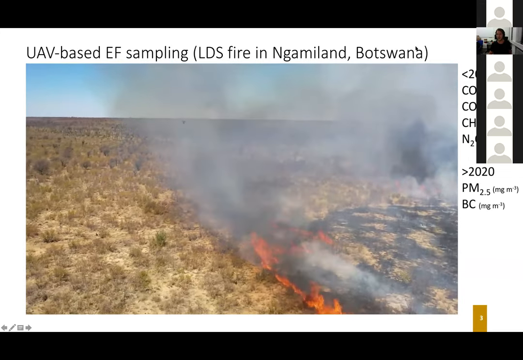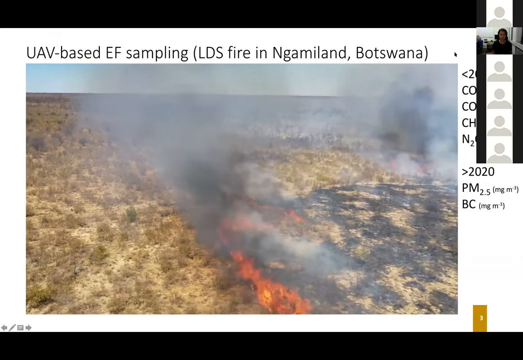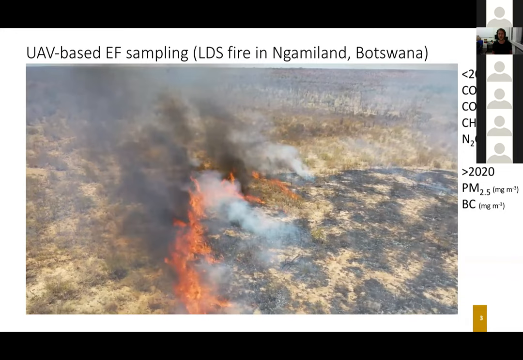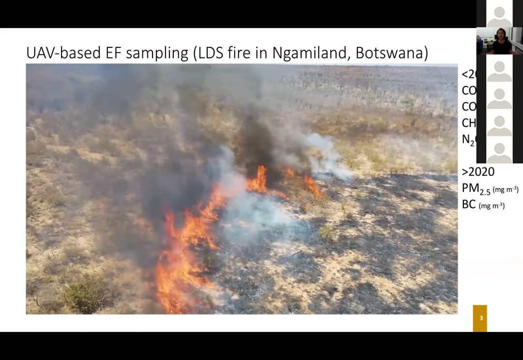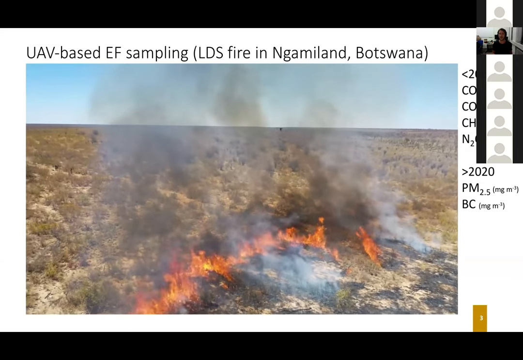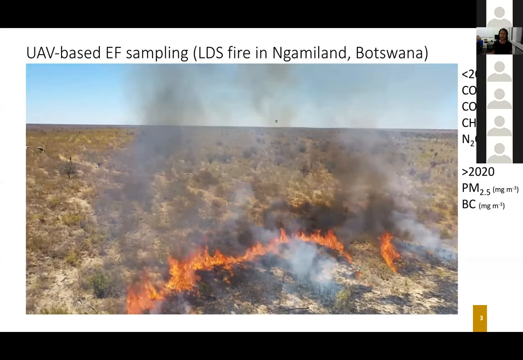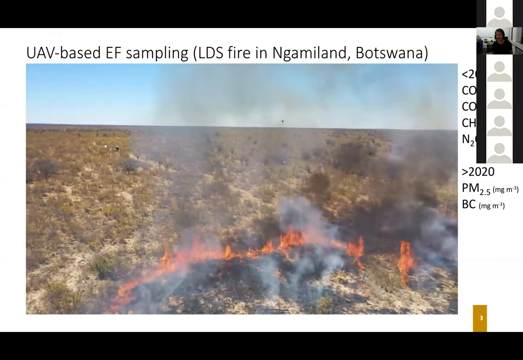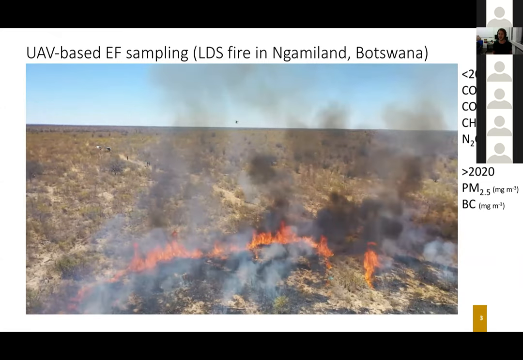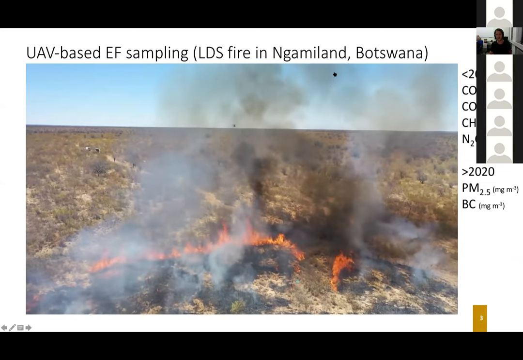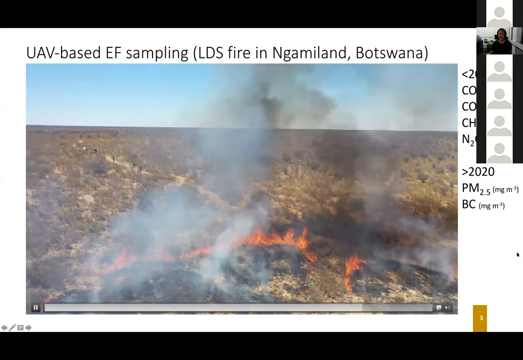Currently, we've been measuring CO2, carbon monoxide, methane, and nitrous oxide. The same evening after we take the measurements, we analyze the bags using cavity ring-down spectroscopy. From now on, we can also measure PM2.5 and black carbon. Unfortunately, all of the current fieldwork activities for 2020 were canceled, so we don't have any data to present on that yet.